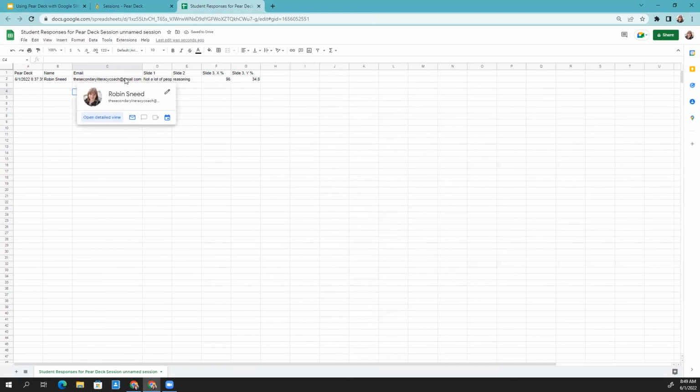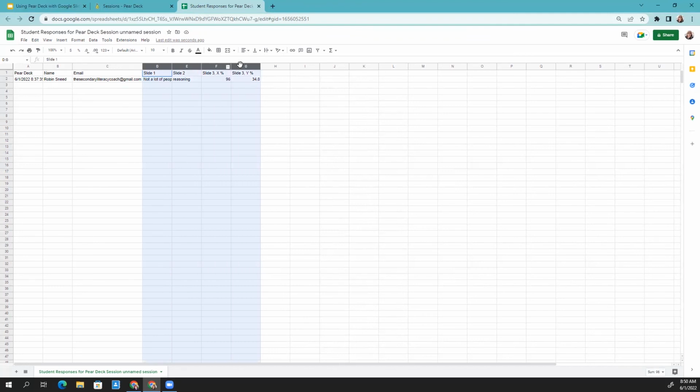And that automatically makes this column just wide enough to see the longest email. And for these responses, I want them to be the same length. So I'm going to click inside the cell that says D and drag over to E, F, G with my mouse held down.